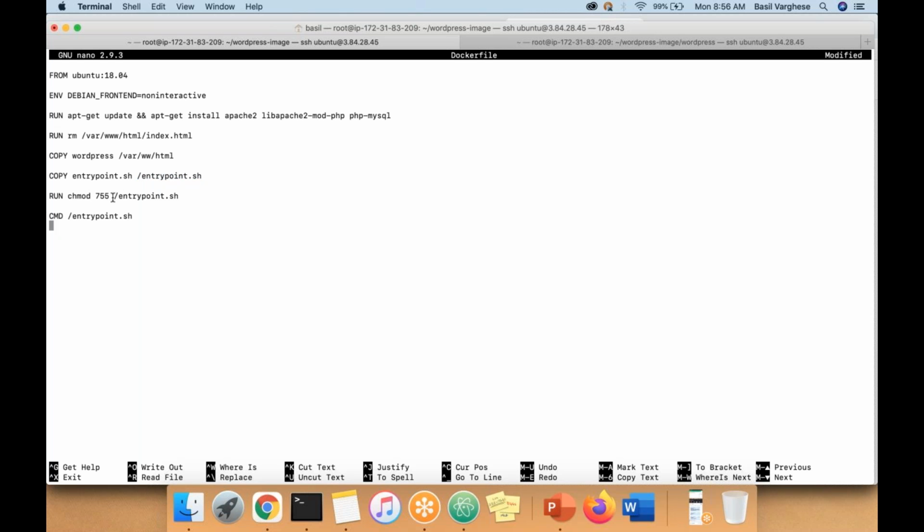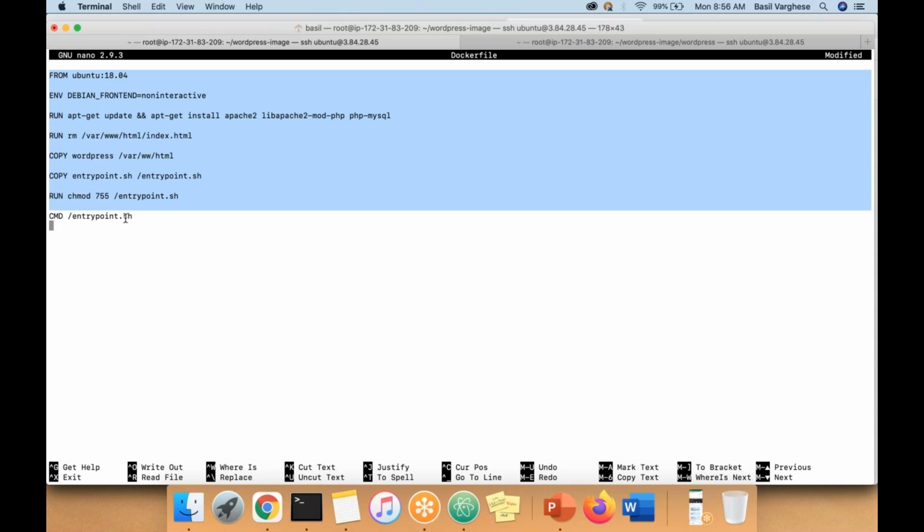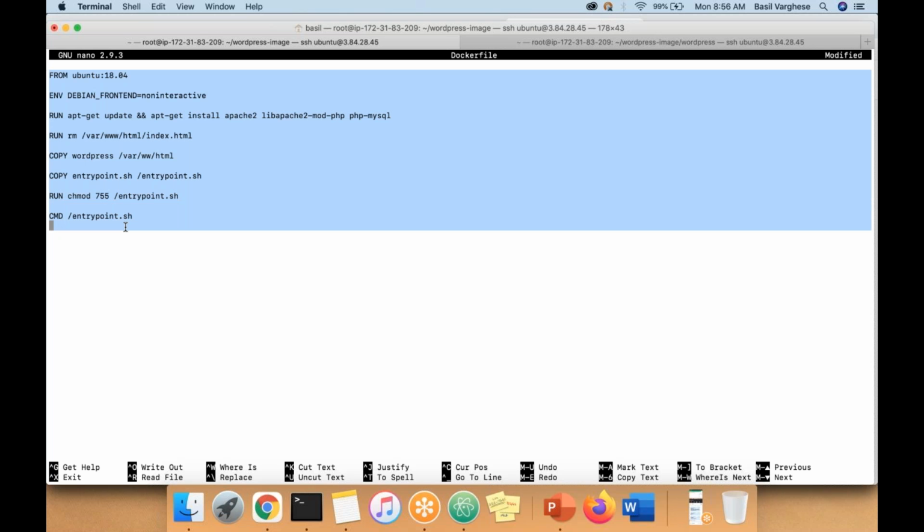It will make /entry.sh executable in the Docker image. Then I am setting that as the default command. These are the many things I want to do to properly develop my own Docker image for WordPress.